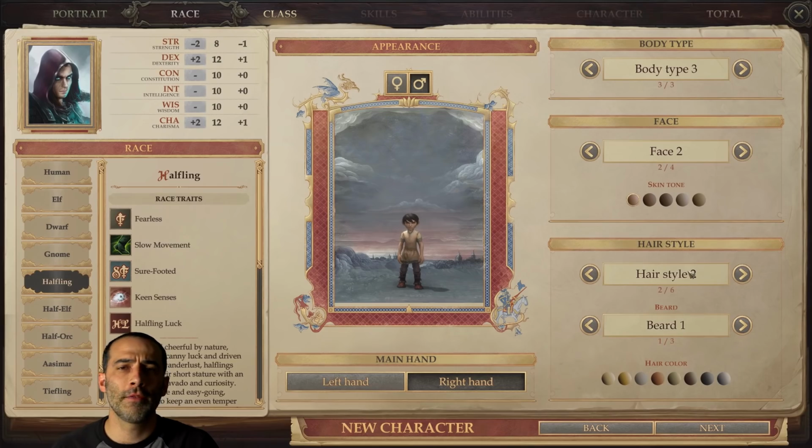Today I've got for you my Knife Master Vivisectionist two-weapon fighting kukri guy person. I don't know what I'm going to call this guy.